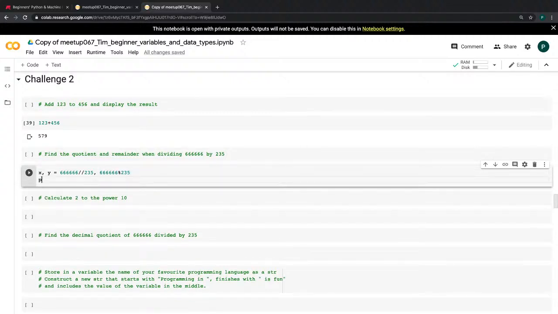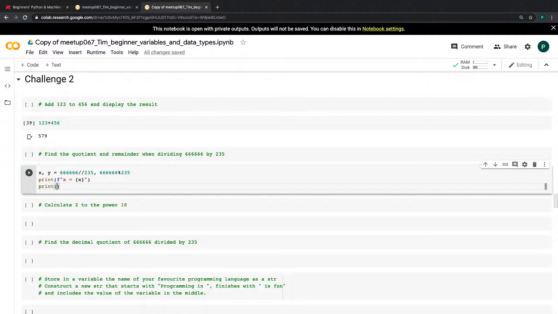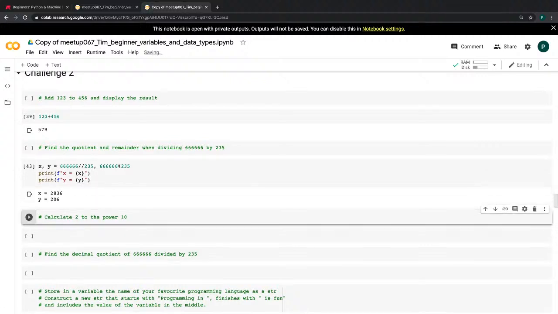So let's print x equals x and print y equals y. So in that one line, I've assigned two variables in just one line of code. So that's a nice little thing that you can do in Python.